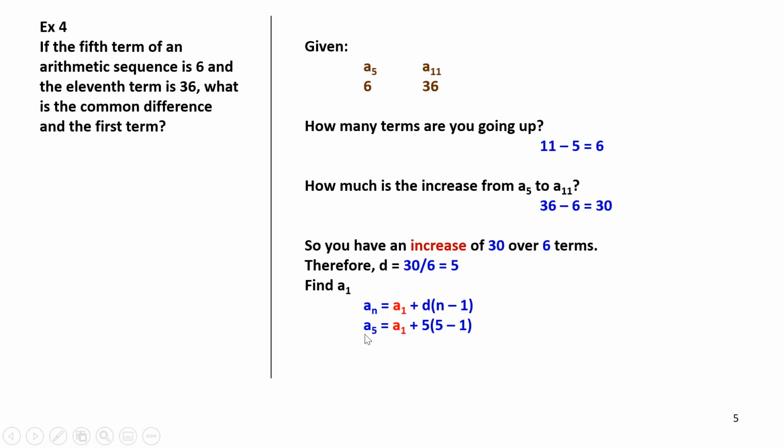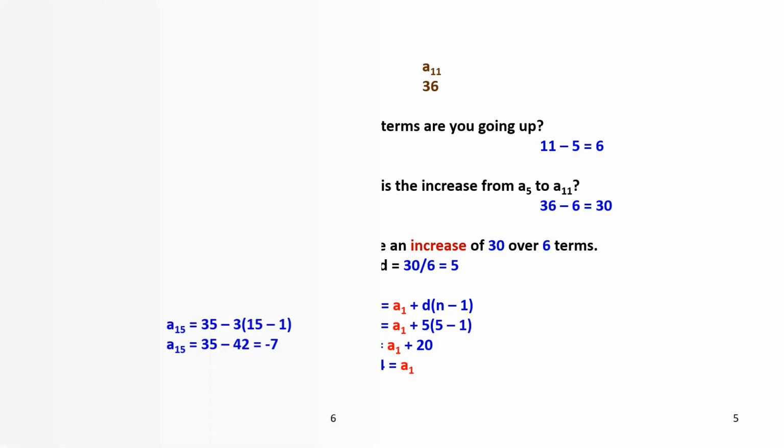minus 1. Now, I kind of did a little baby step here because a sub 5 really is 6, isn't it? The only reason I did this first in this example is because I wanted you to see this 5 here and this 5 here. This subscript n has to match this n over here. But really what I want here is the 6 from the a sub 5. So there we go. 6 equals a sub 1. All I did was 5 minus 1 is 4, and 4 times 5 is 20. Now, you just subtract the 20 from both sides, and you get negative 14. Not too bad, huh? All right, let's try another one.